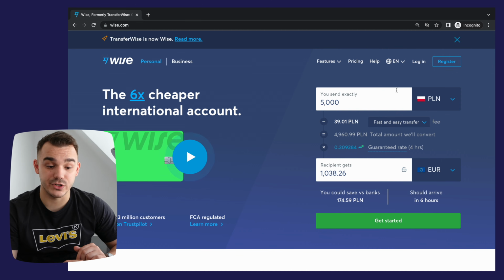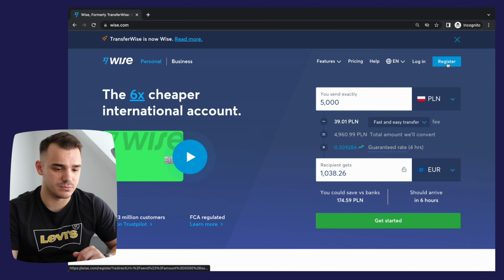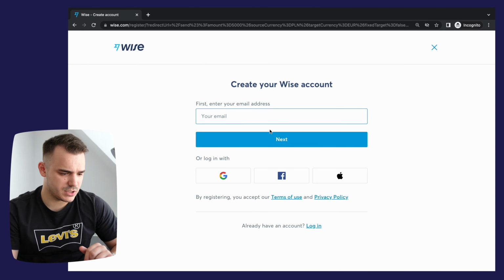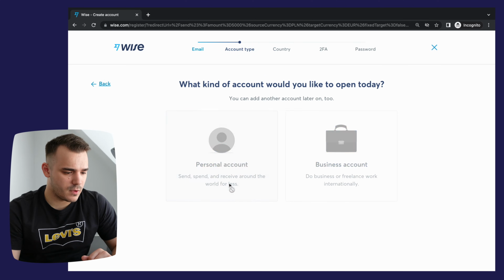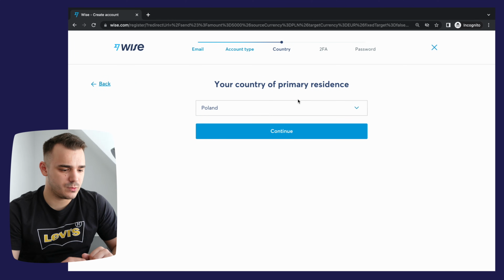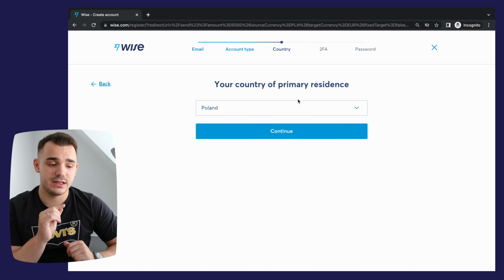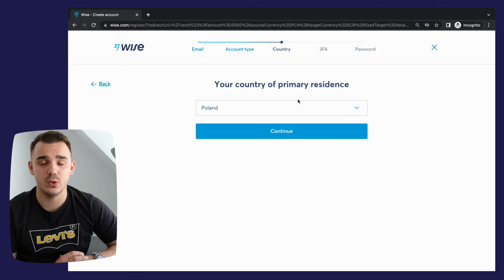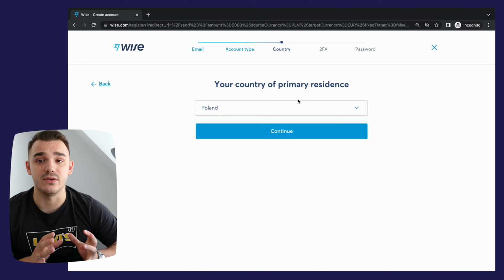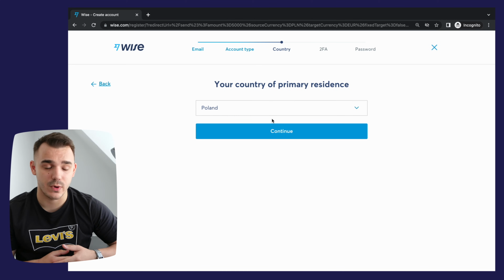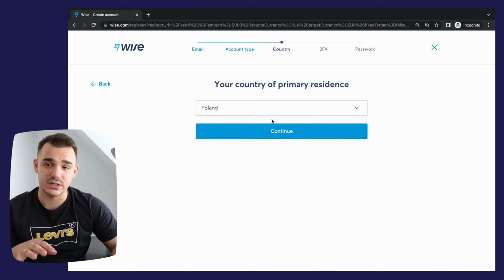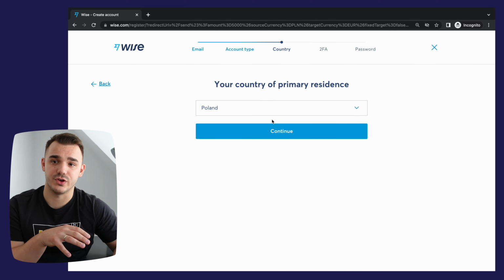Let's look into the registration process. So to register, you provide your email address in here, this one. Okay, then you decide what type of account you would like. Then you would need to specify the country of residence, and this is really interesting. So you will need to specify the country where you live, not the country of your citizenship, right? So if you're a resident in some other country, you can use this country to register.